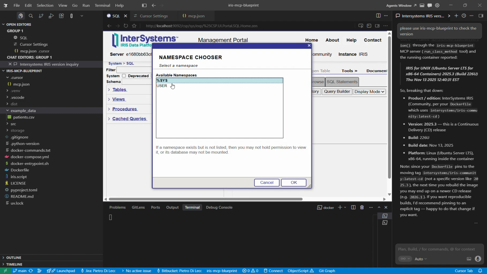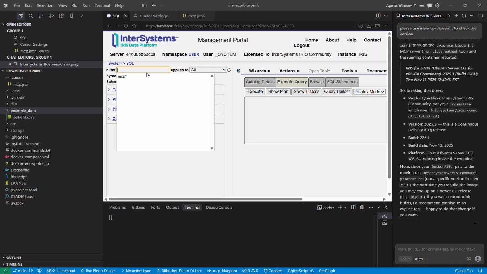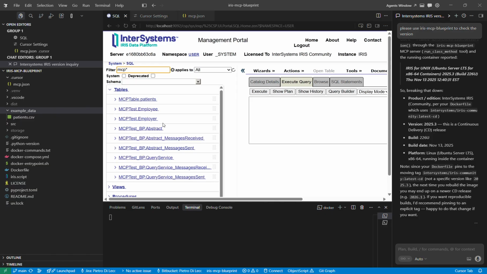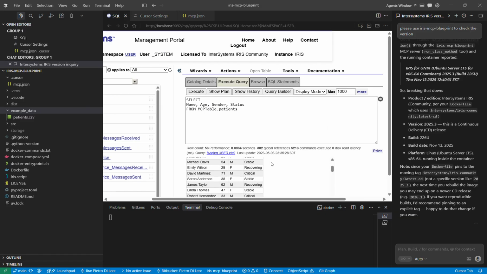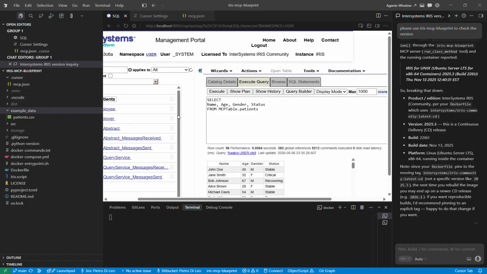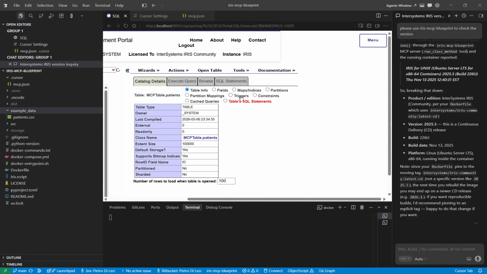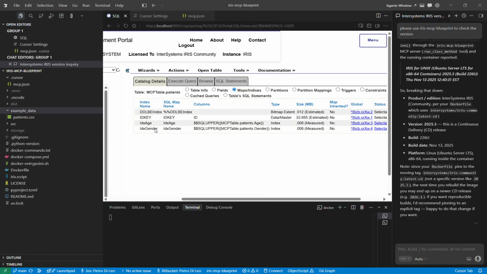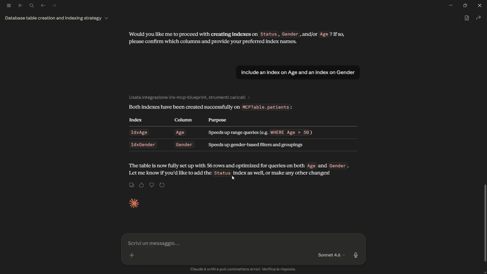Okay, the space is wrong. MCP. We have an MCPTable.Patients table as we expected, containing 56 rows. And let's take a look at the indexes. We have an index on age and an index on gender. Really good.